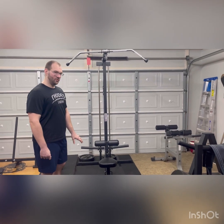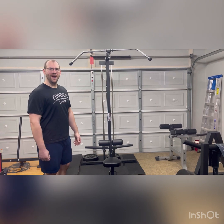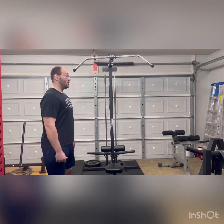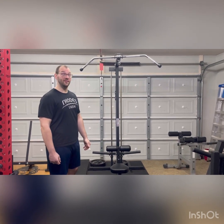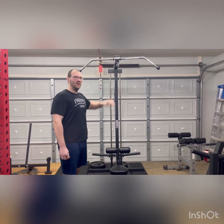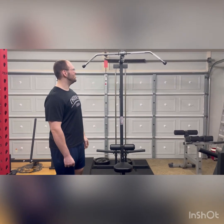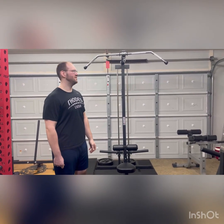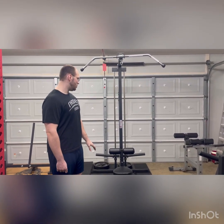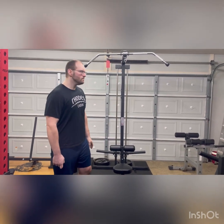I think it adds a lot. It gives you extra back movements, but it also gives your back a break from pull-ups sometimes. Because when you weigh 260 pounds, pull-ups are tough if you do them consistently. So this just gives my biceps and my forearms a little bit of a break. And I can go a little heavier, challenge my body differently with it. And I can also use it for rudimentary tricep extensions, some types of curls. And so it really works as a simple pulley system as well. So I really like this piece and I would recommend it.